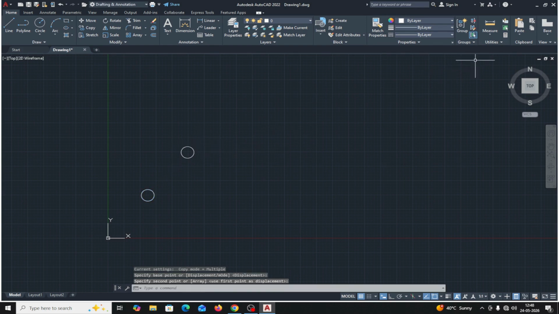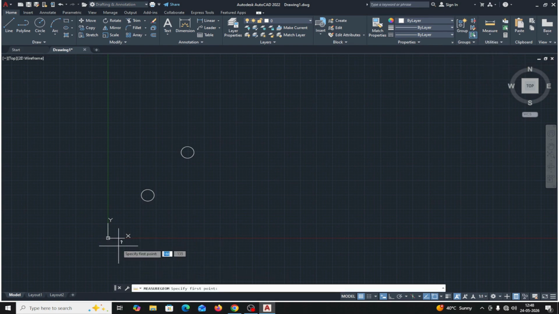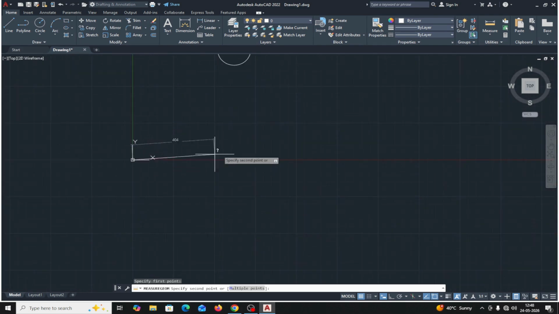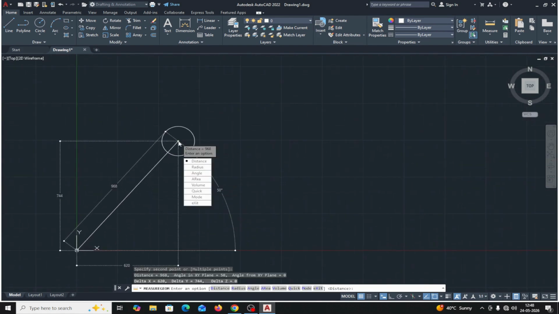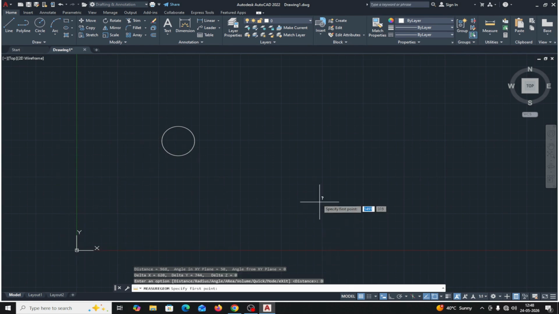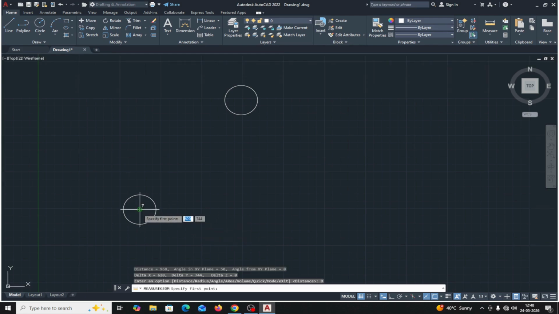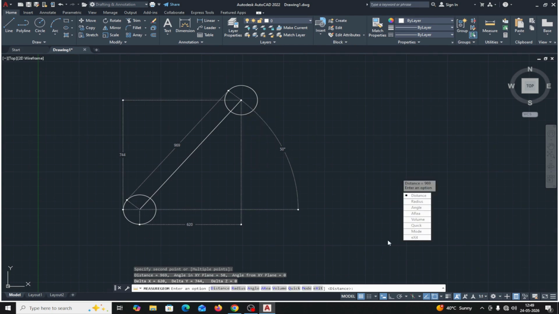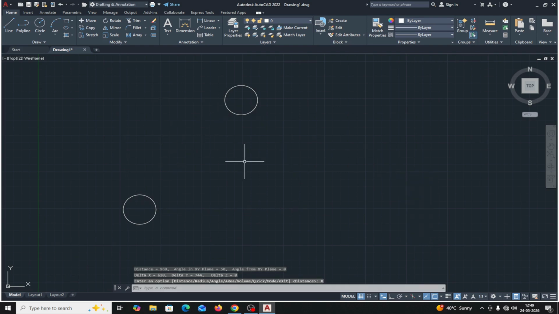This one. If you measure the distance again, this is 0, 0. Click here. This one. Please note this parameter, 620, 740, and angle is 50. This angle is 50. Okay, 740. Again, if I take the distance from here to here, the same parameters, 740, 620, and 50 is the angle of this one. In this way, you can establish.